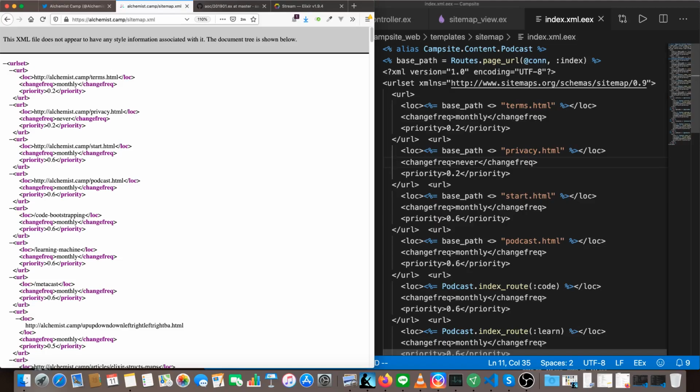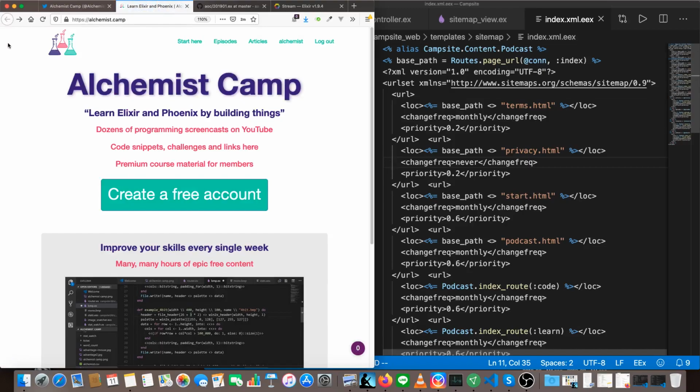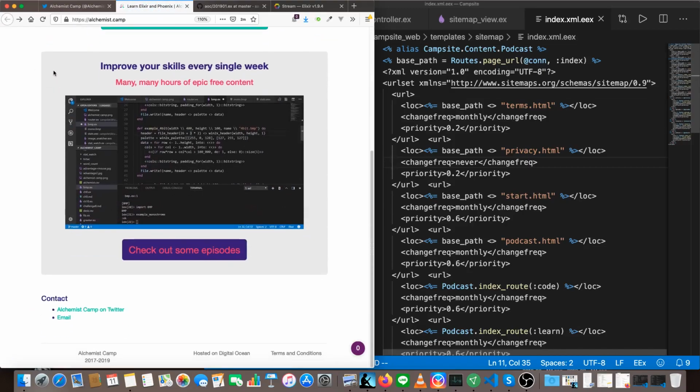In the case of Alchemist Camp, this method has been more than sufficient. There are much heavier pages on the site that have been, well, quite frankly, pummeled through social media, especially the main episodes page. And one of the tutorials on deployment got up to the first page, I think number 4 on Hacker News, and it wasn't even close to the limit of what the server could handle, which at the time was a $5 DigitalOcean droplet.